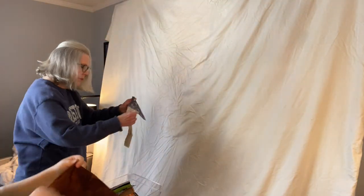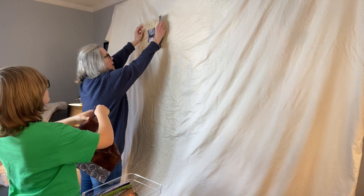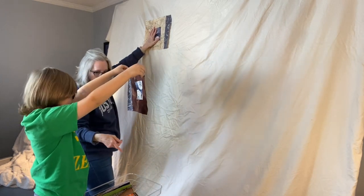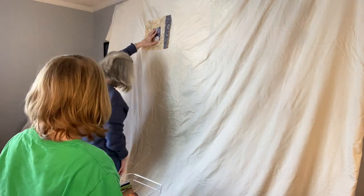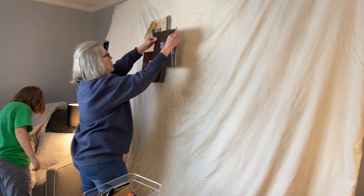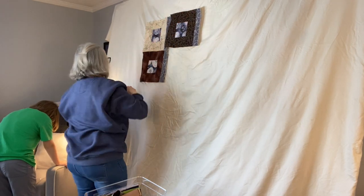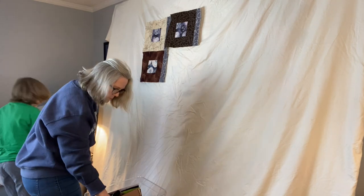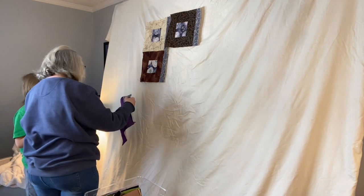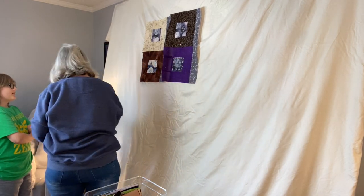Okay, let's start pinning them up. I think we had this sashing on the right hand side. I don't remember. That'd be a little awkward because there are some pins back there. I need a pin. Would we put it over here? Yeah. How many pins do we have? One, two, three, four, five, six, seven, eight, nine, ten, 11, 12. We have 12 left. Okay. I think we have like 32. Oh, did we? Yeah, well, like 20 something. I just know that we had a lot.